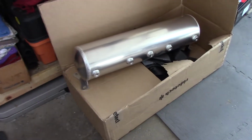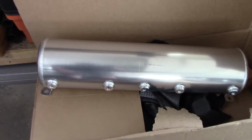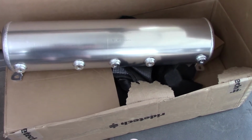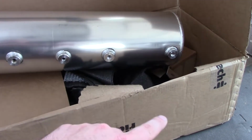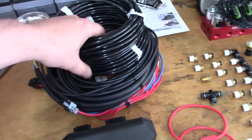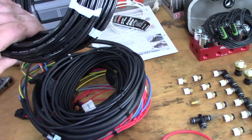Came in that box, a lot of packing, and there's the tank. Got 1, 2, 3, 4, 5 ports on it. Looks like quarter, quarter, eighth, quarter, quarter. Up here, hopefully plenty of tubing. It's 1/4 inch OD.